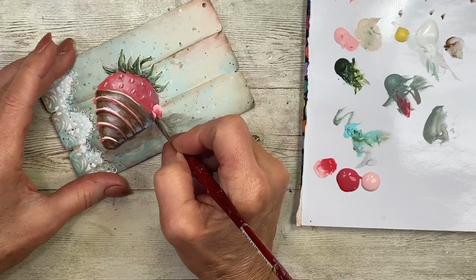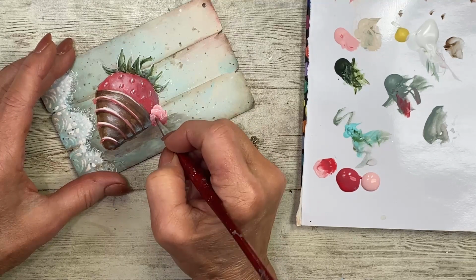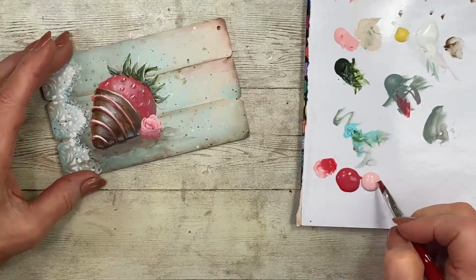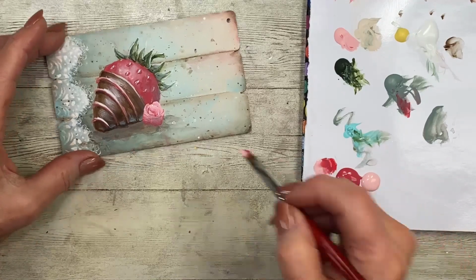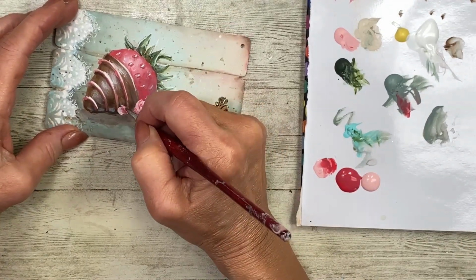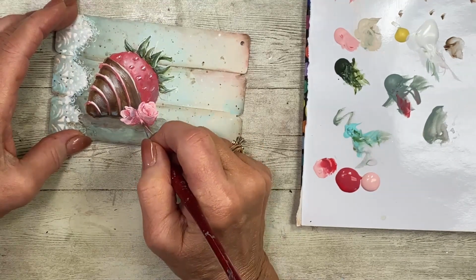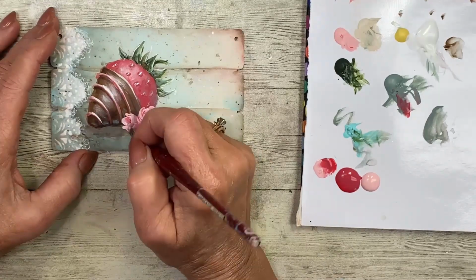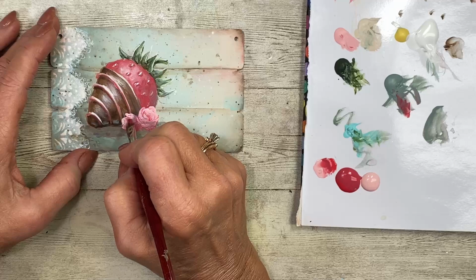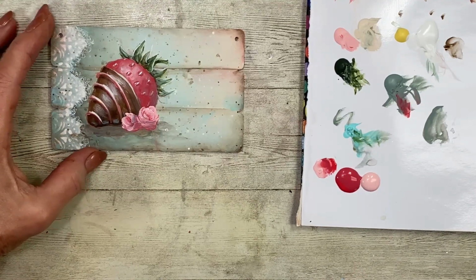Double loading my brush with cotton candy and watermelon slice or wild berry. Blend it on the palette and then just start swooping up and down and around to create those rose petals. I will say I'm not the best at painting roses, but this works really, really well. And this is in real time, just little tiny swirls of paint. Keep the brightest color on the toe and the darkest color on the heel of the brush.